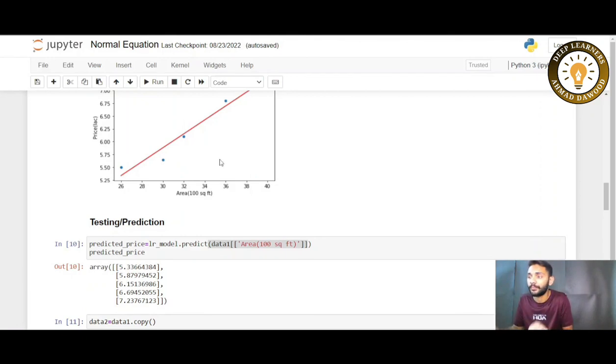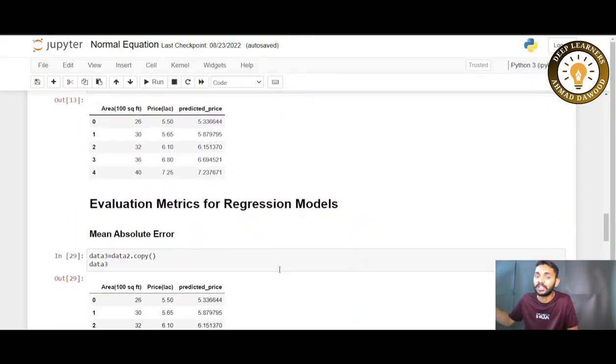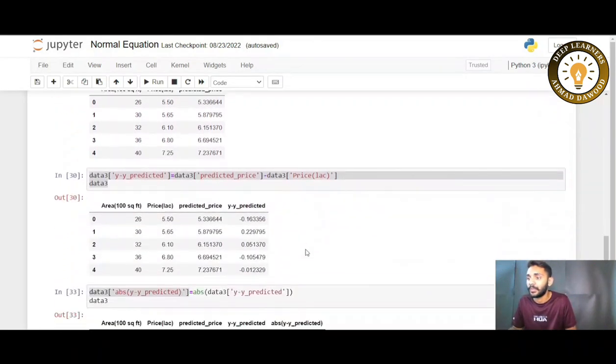Okay, you can say that if some model has a bigger error, it is bad, and the model which has less error than that, we can say that model will be good as compared to this model. You can compare the models.